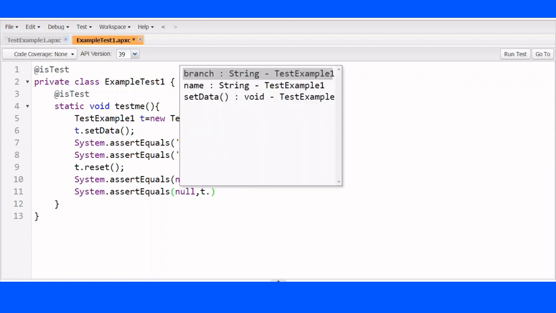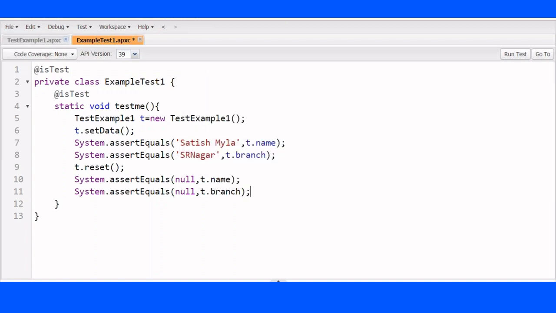So simply, when you call the method, some action should be performed. If that action is working properly or not, we are cross-checking. When you call this method, some action should happen. If that action is happening properly or not is what we are going to check. Call the method and check whether the action is performed. If action is performed, some changes will occur. If those changes occurred properly, yes, action is performed properly.